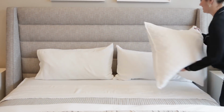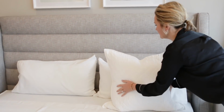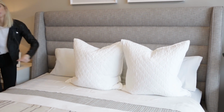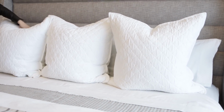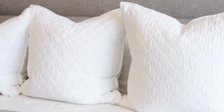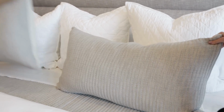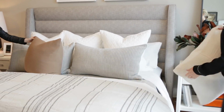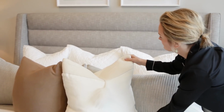In the second way, you can do your pillows to graduate the height, going from tallest to shortest. So here we put the pillow that you sleep on up against the bed, and so we hide that pillow with the Euros. The 3 Euros are just going to stand up straight up against those pillows, and then from there we're going to graduate the height down to the king sham. And again, you can do this gray facing forward or the cream facing forward because this is a 2-sided sham. From there we just add the 2 decorative pillows.